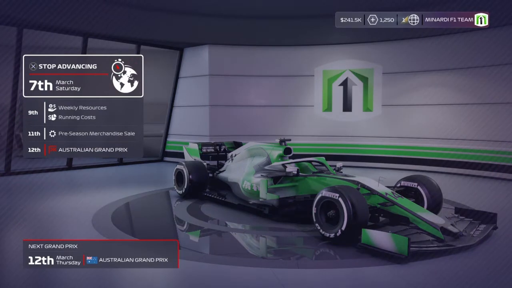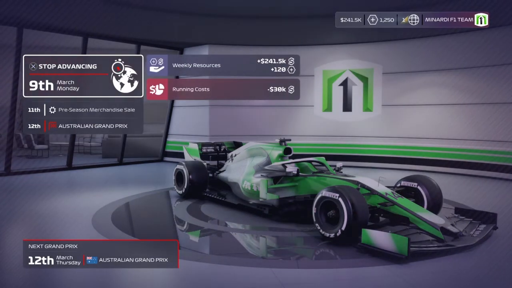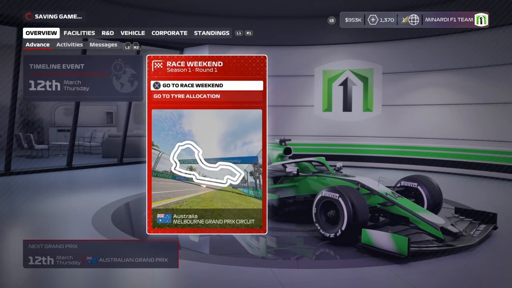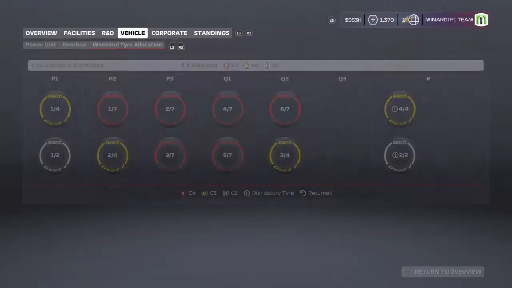So we'll advance time again. And now the running costs start to come in as we have a bit of money. Merchandise sale comes in, so we're already up to nearly $1 million, so that really helped a lot. And now we can go to the tyre allocation.